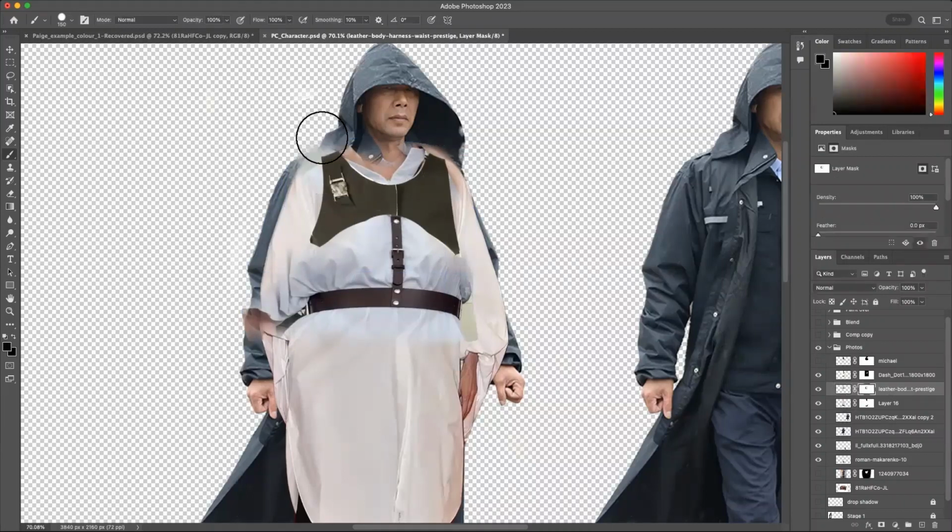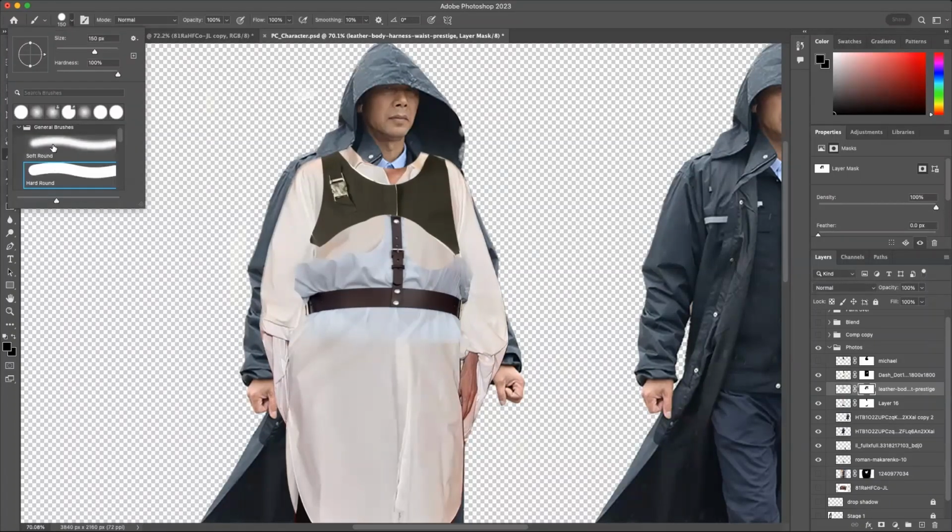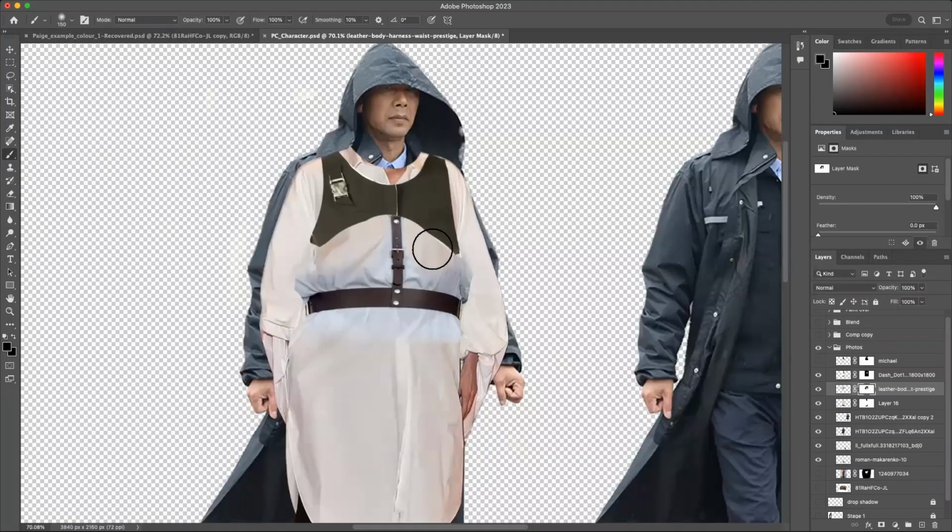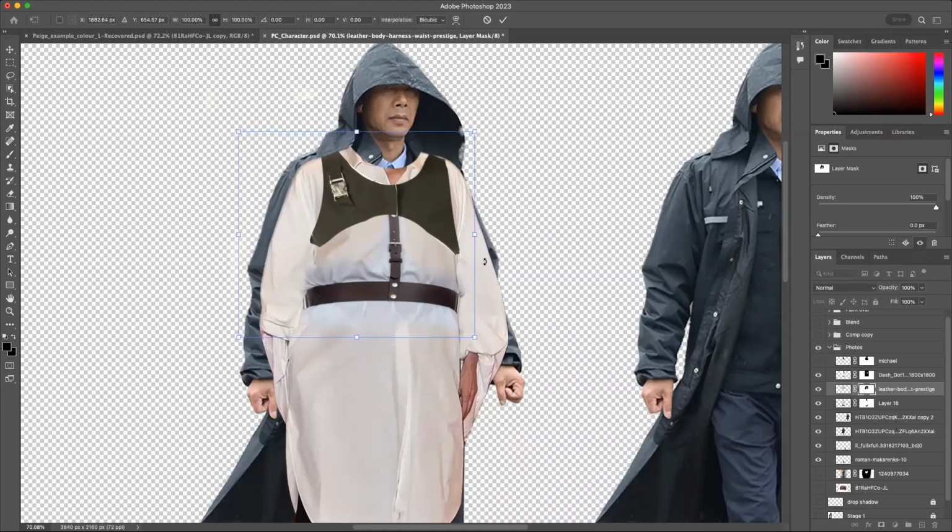I'm going to go into my mask and paint out the top area. I'm going to want my folds later, so I'm not going to completely get rid of those yet, but we can start to blend them in. So you can very easily blend in by just using the soft round brush. If I click on soft round, now I'm just feathering away the harsher line, and it's a bit more blended. But I still have the nice bold information there. Obviously the colors don't match, but that's what we'll address in blending, which is very easy to do. Cool. I'm going to move that up a little. Enter.